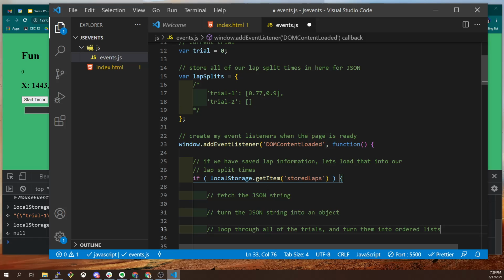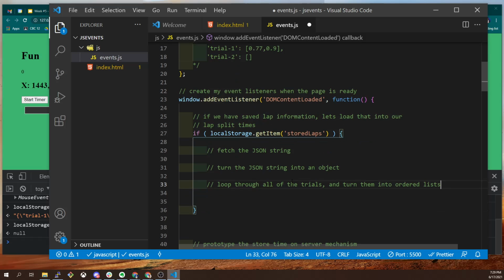Right? It's that simple. We're going to do 3 things. And then we probably have to have a subloop, right? So loop through the trial array and create list items for the times. All right, that seems like pretty good logic to me.